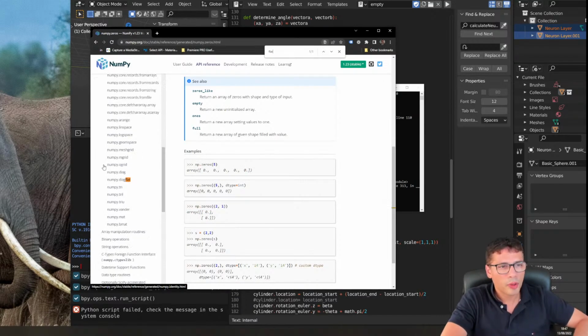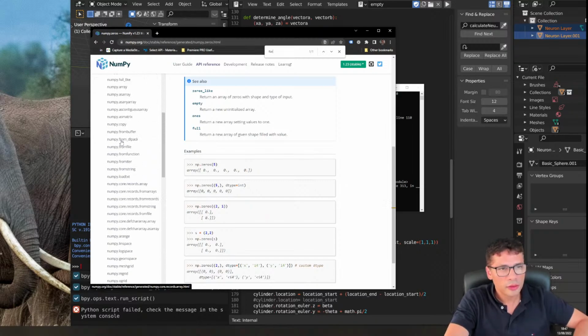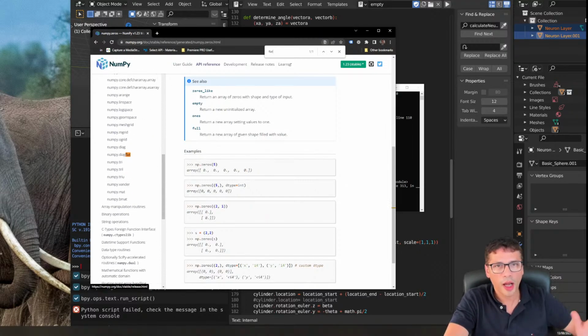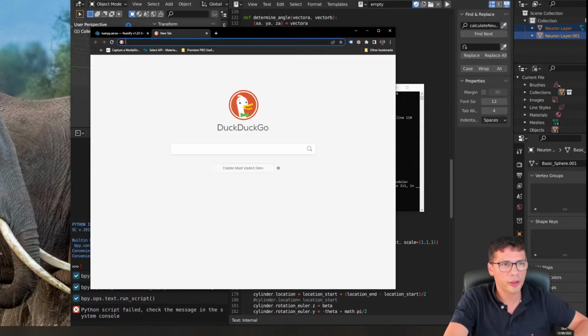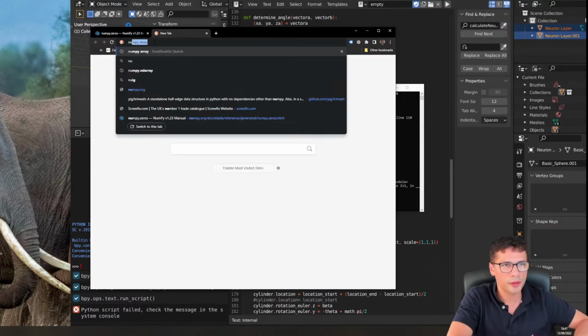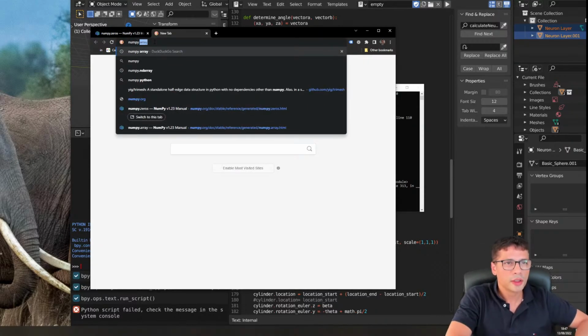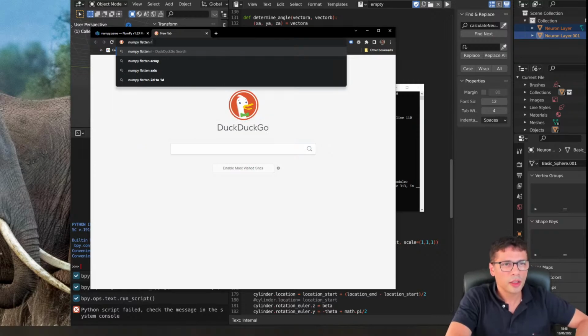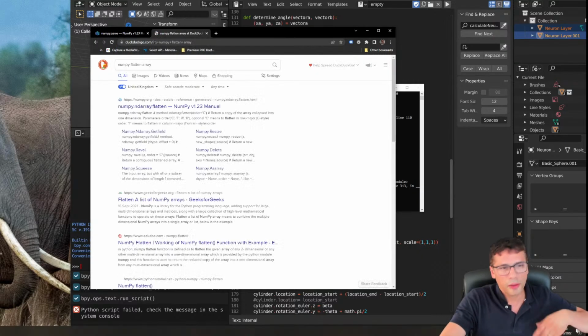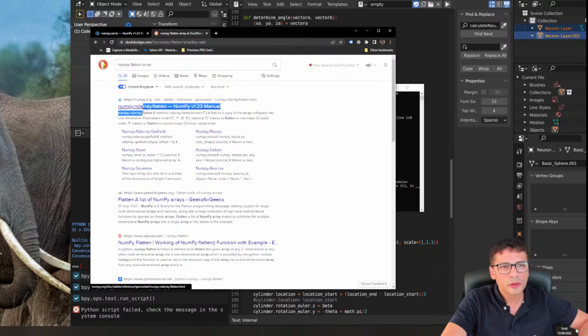I'm going to use my Google skills because I'm pretty sure there's something in NumPy that does that. Flatten array. Basically, I'm just reducing the number of dimensions. Yeah, there's a flatten, of course.